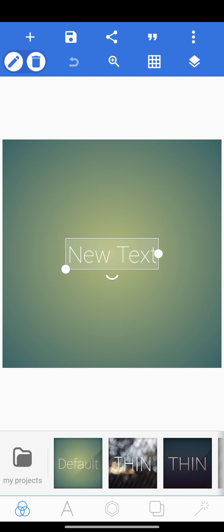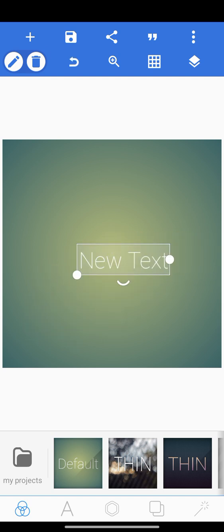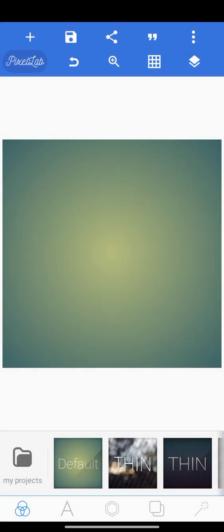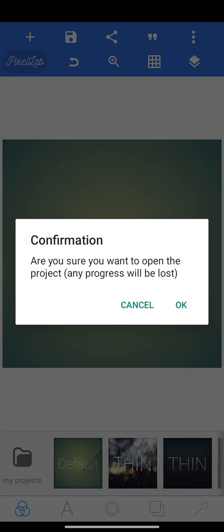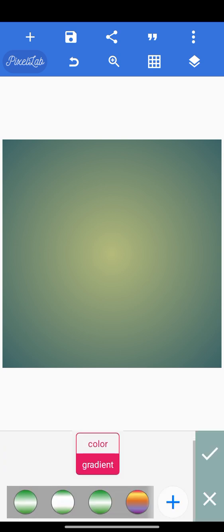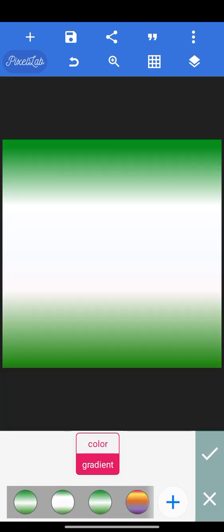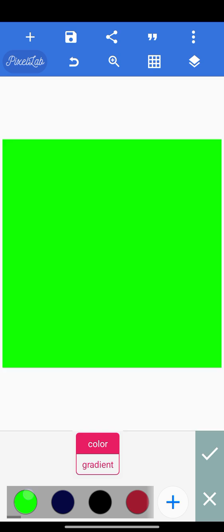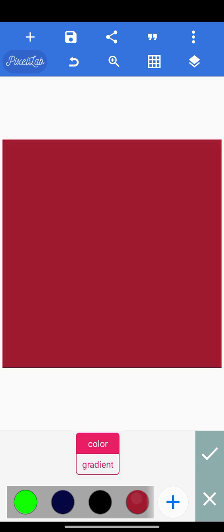To start your design, this particular text, new text, you delete it. Now it's just a plain background. Firstly, you give it the color you want. You click on it. Then you come to this one, the last one, choose color, depending on what you want to use. But let's go with, see, these are the colors that are here. But if you want to choose a particular color, you click one instead of gradient. You click color. Now this is the one color you want, any color you want to choose.